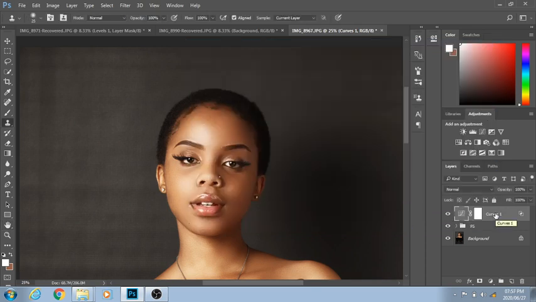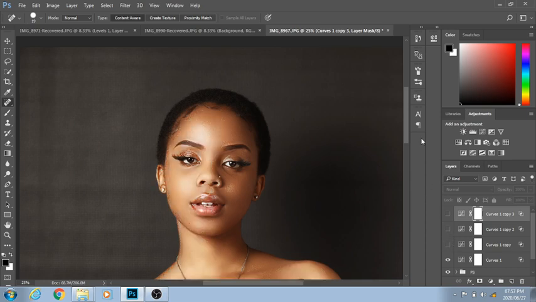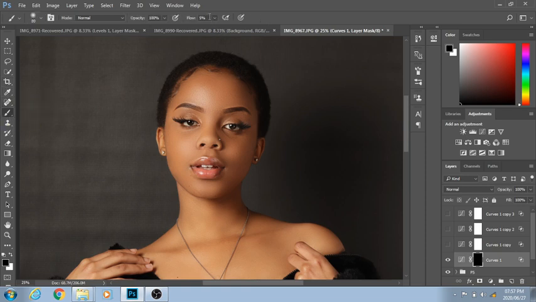But first, duplicate this layer with Control J and close all of them. Go to the first one, click on it, and press Control I to hide. Control I hides, right? Then go to your brush. You can press B. Make sure that the flow is 5, the opacity is 100, and the color is white, because white reveals, black hides, right?